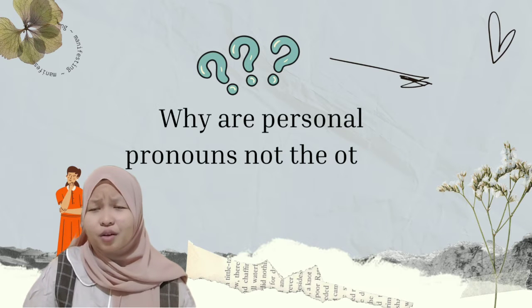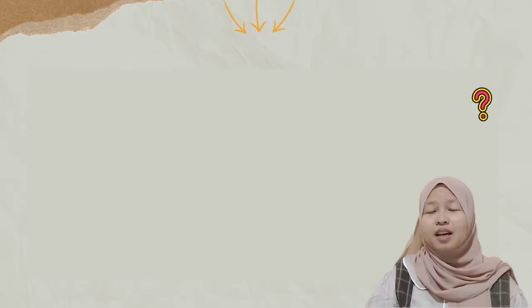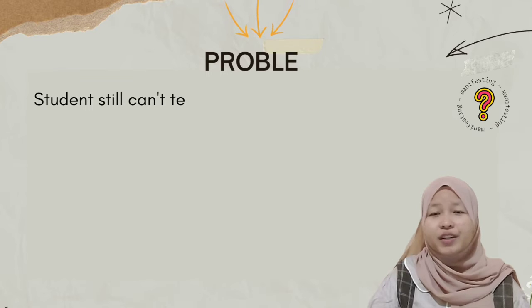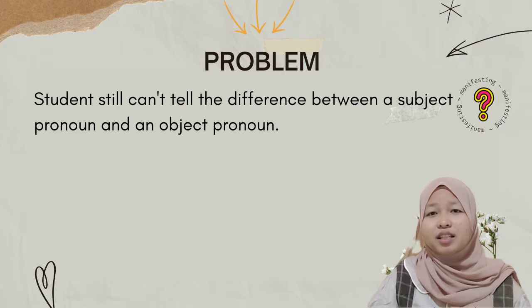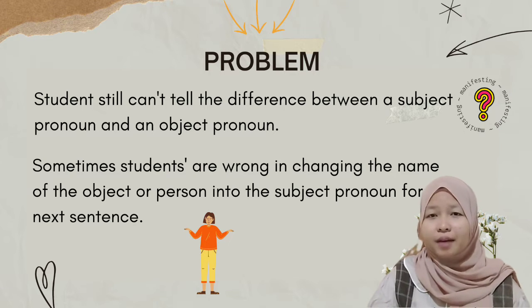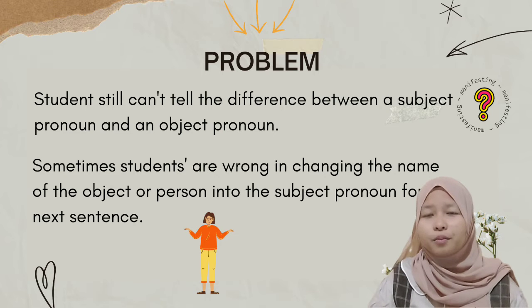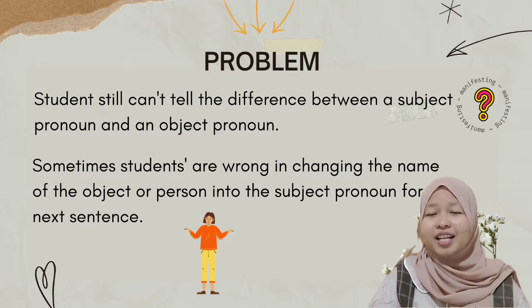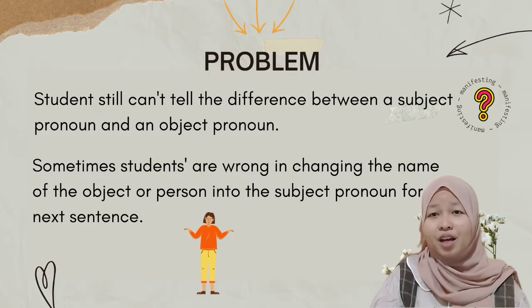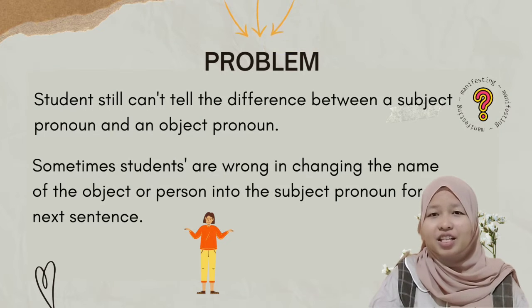Why personal pronouns and not other material? Because there are many students in junior high school who don't understand personal pronouns. They still can't tell the difference between a subject pronoun and an object pronoun. In addition, sometimes they make mistakes in changing the name of the object or person into the subject pronoun for the next sentence. From this, I'm interested in discussing personal pronouns with you so that you can understand more about the material. Okay, without further ado, let's continue with the explanation of personal pronouns.